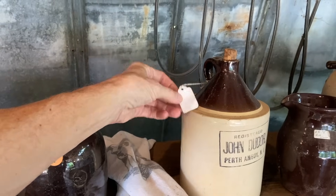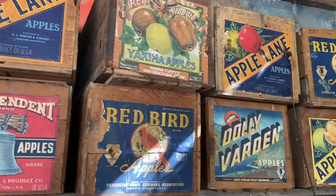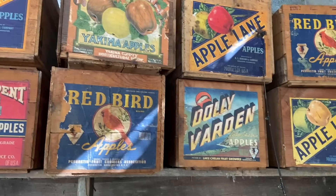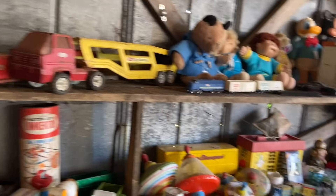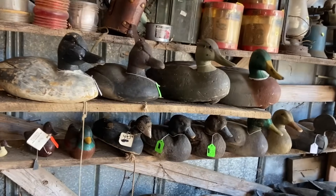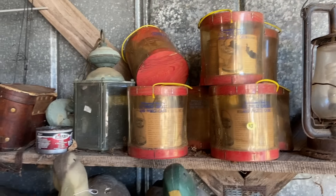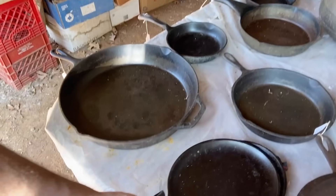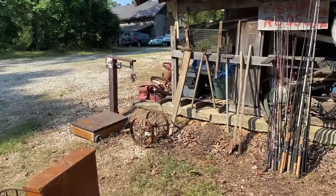Perth Amboy, New Jersey — John Dudor. Lots of apple boxes, mostly from Washington actually. I recognize a lot of these little town names — Lake Chelan, Peshastin, Wenatchee, Yakima. Those are really cool. I doubt that they're cheap, but I might just ask. They've got a bunch of toys too, so this is a fun sale. They obviously love collecting and are selling out some of their extras. They do know their stuff so there's not a lot of great deals here. Old galvanized buckets at about $30 each.